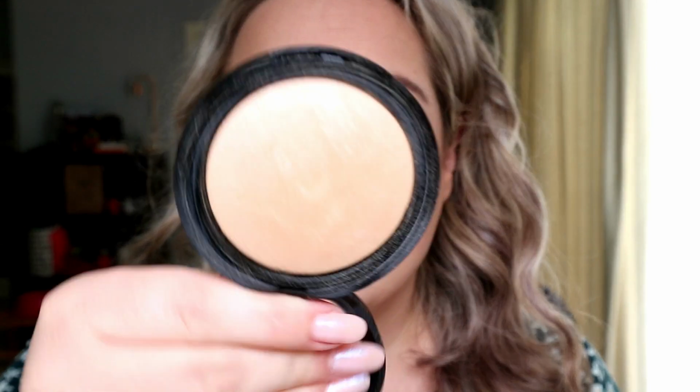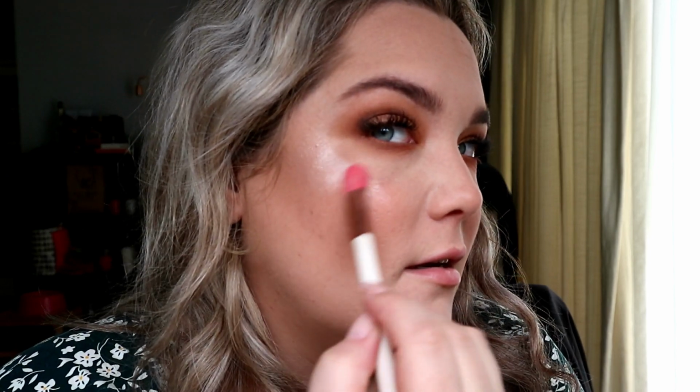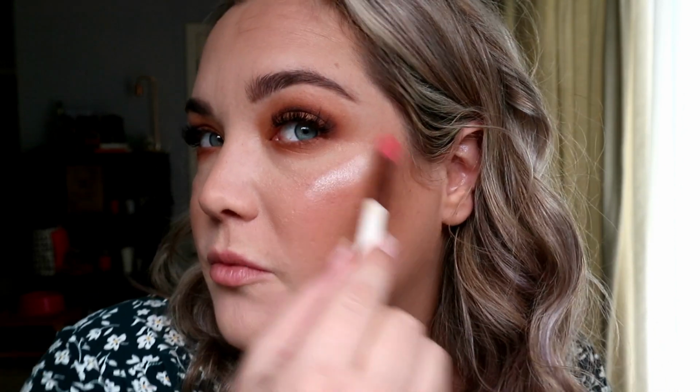And then we're going to go in with highlight, and this is like the most perfect summer highlight. It is the Pierre highlighting powder in the shade 01 Glazy Look, and it is beautiful. Oh, I mean, look at that. How can you not love that? It is the most beautiful, intense, glowy highlighter. I will blend it out more, don't worry.